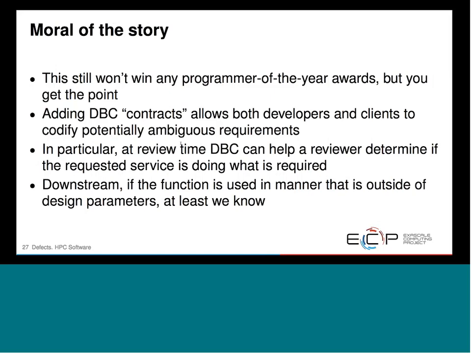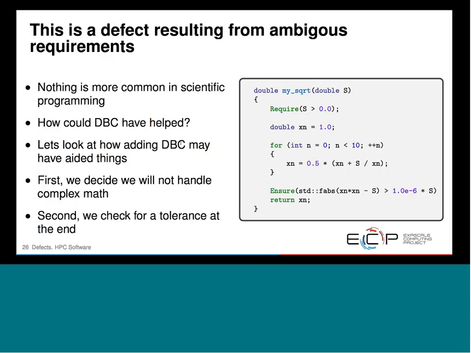In particular, if you are doing reviews, one of the nice things about DBC, and I'm going to go back here, is that if I'm the reviewer of this, I immediately see, based on the require and ensure statements, exactly what expectations the developer was intending when they wrote a particular function or piece of software. So if I were a reviewer, and maybe since I was going to be one of the ones using this down the road, hopefully I would have been chosen to review this, I would immediately see that the implementer decided that this was not going to handle complex math because it's right front and center, right? And then I could say, hey, wait a minute, this needs to be able to handle complex math.